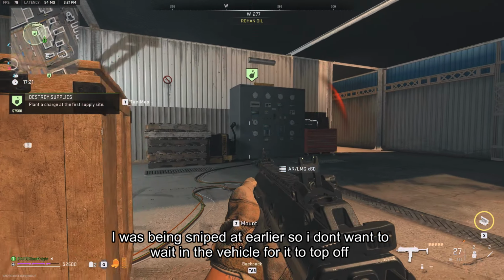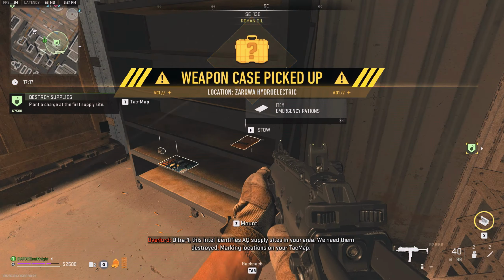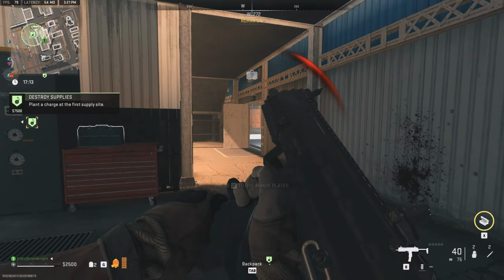Ultra One, what is wrong with you? AQ supply sites in your area. We need them to be locations on your tag map.